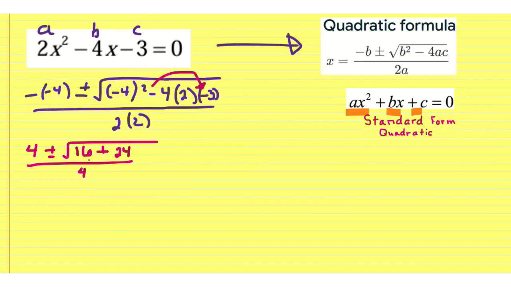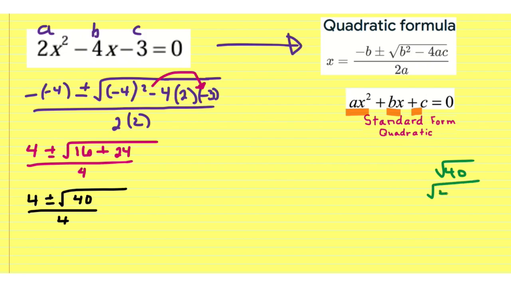And then we're going to work it down one more time. 4 plus or minus the square root of 16 plus 24, which is 40. Yep, 20, 30, 40. And all of that is over the 4. So again, we need to consider our square root of 40. Can we break it down into factors? 4 times 10. And we can take the square root of a 4, so a 2 will come out to represent the 4. But the 10, loosey-goosey, all by itself, has to stay in the house.